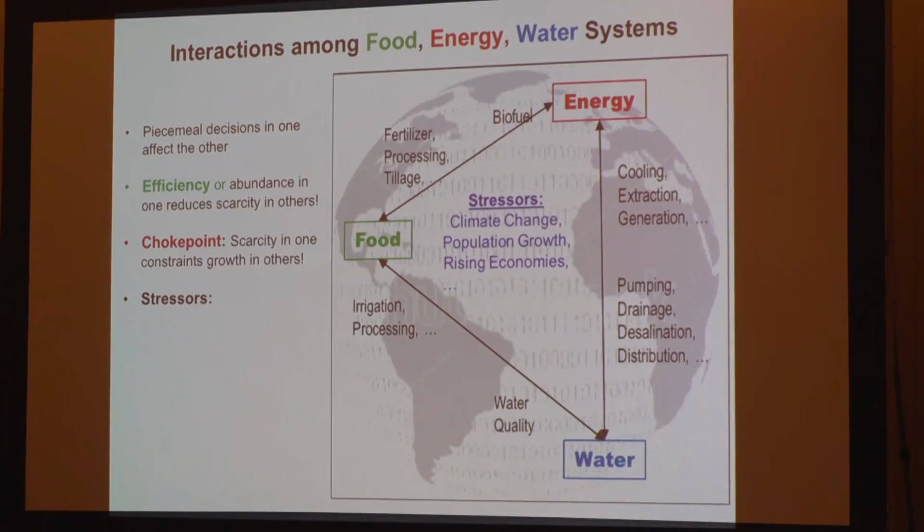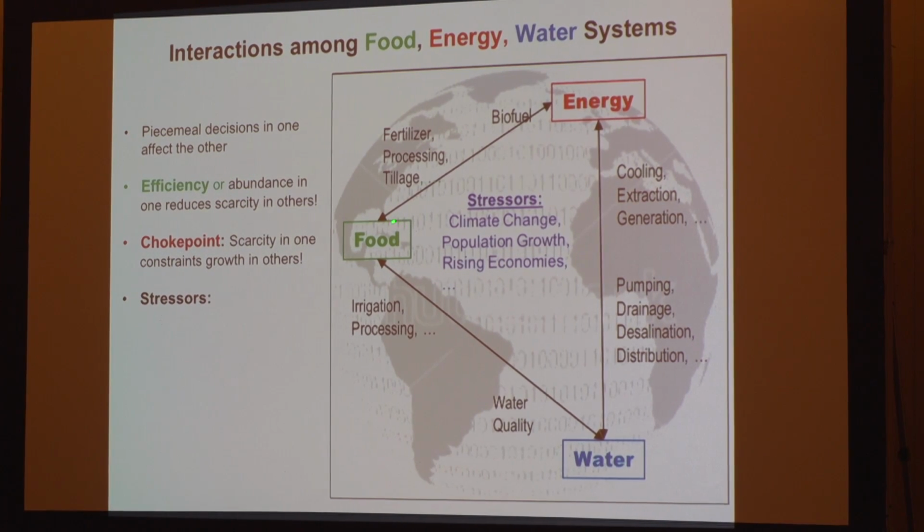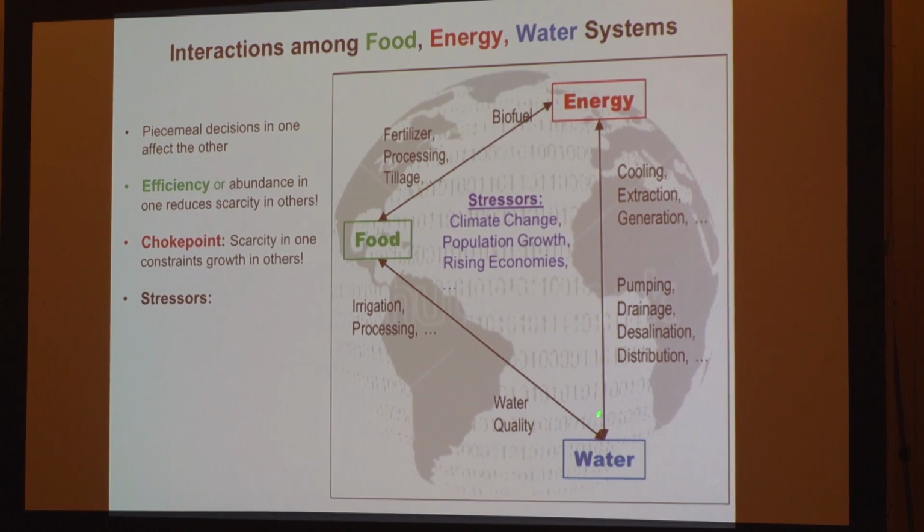Now, these interactions actually have both a positive and a negative side. So far we focused on the negative. The positive part is that if you can solve one of these three problems, it helps reduce scarcity and solve other problems. Efficiency is one way where things like cyber-physical systems come into play in a big way, and I will show you some examples. Of course, the world doesn't end with these three concerns.